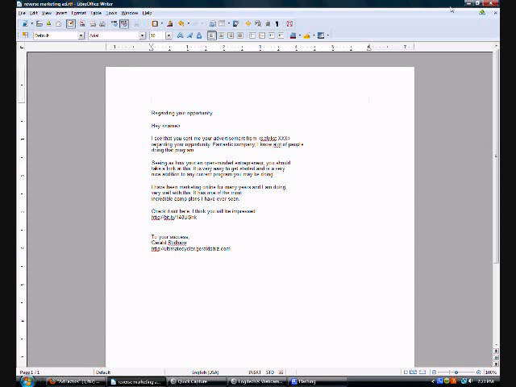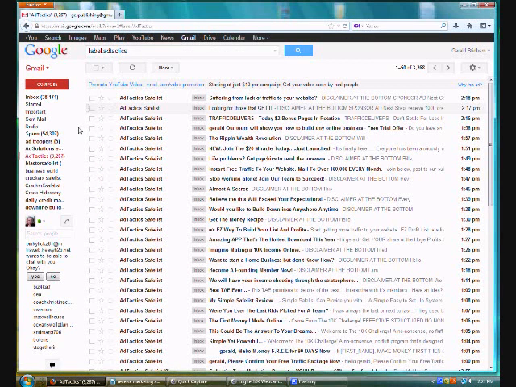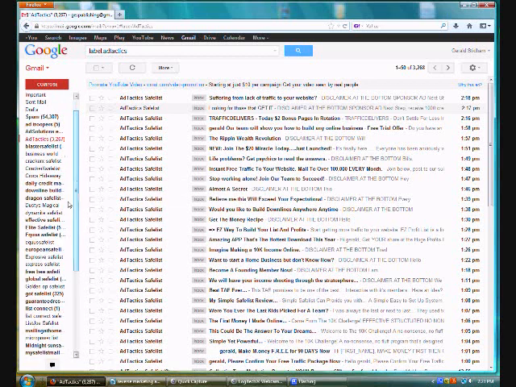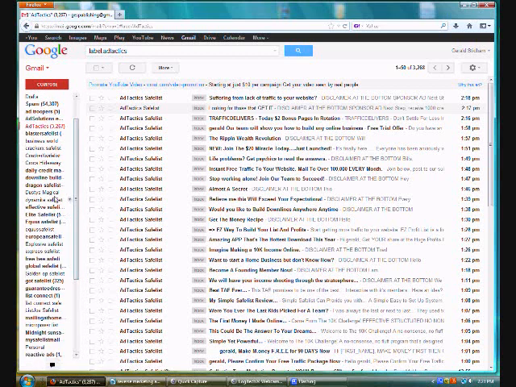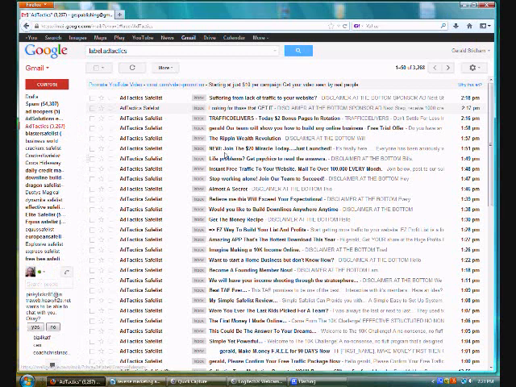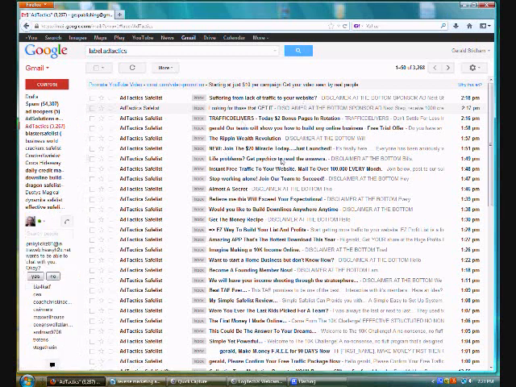Then you want to simply log into your Gmail account. I earlier talked about how to set these up, and you're going to label and filter each of these safe lists. You'll notice if I come over here, I've got all my safe lists in order. Anytime an email comes from Ad Tactics, it goes right into this folder, so it's not all over the place and I can easily track it. I'll go ahead and show you how to do that if you forgot.